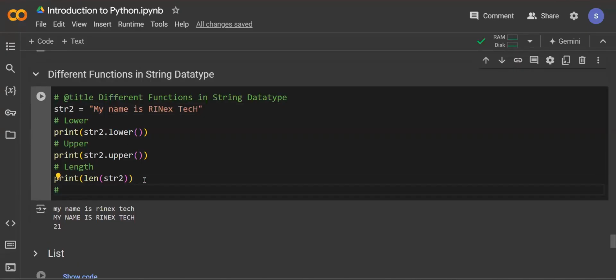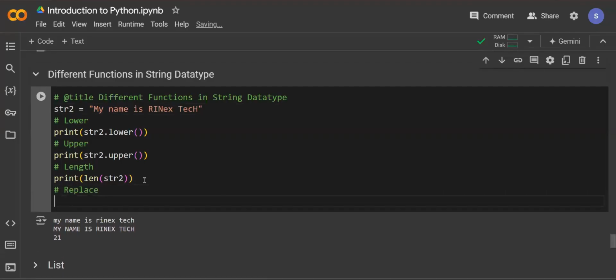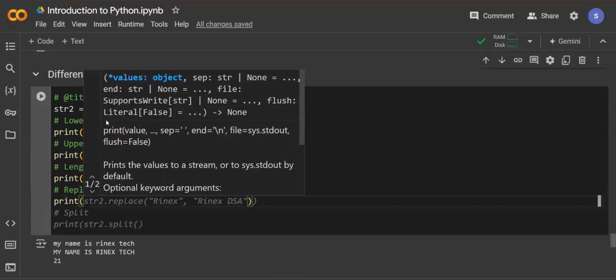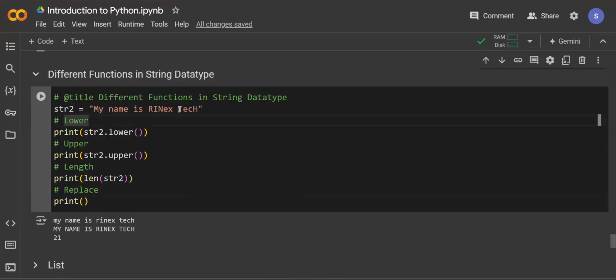That is called replace. So imagine we have written my name is Rhinex Tech. You can see I want to write technology instead of tech. So this is where the replace function is very, very important.